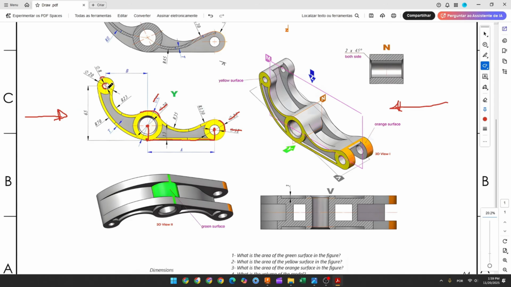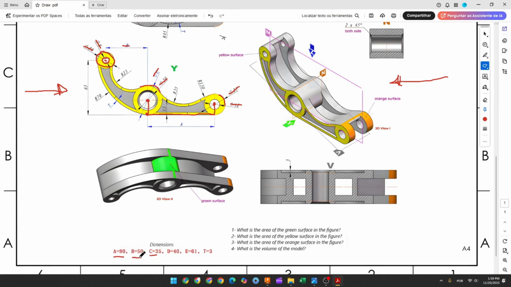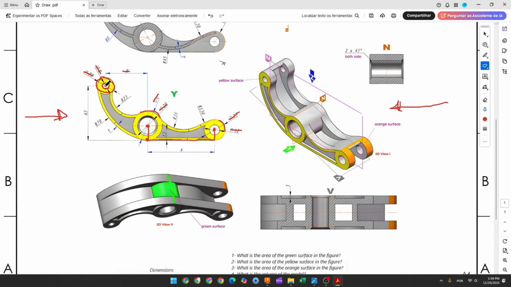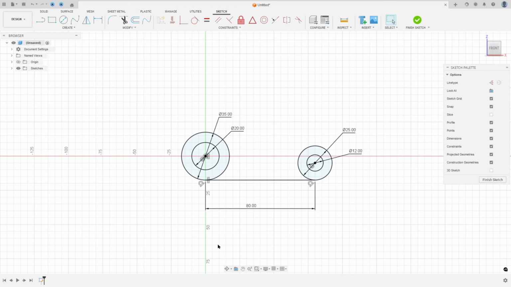Okay. Now let's create these 2 circles here. One circle with 8 millimeters of diameter and the other circle with 20 millimeters of diameter. And the distance between this point here and the midpoint is letter B, 50 millimeters. And the distance between the center of the circle and this point here is 65 millimeters, okay. So let's create this.